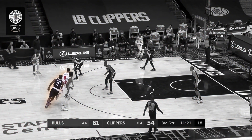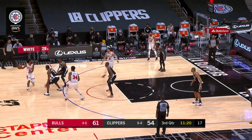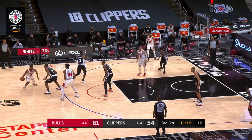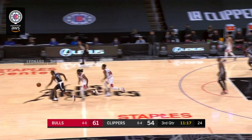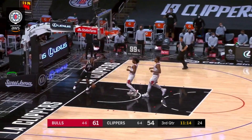Like a lot of things for Kawhi Leonard, it starts on the defensive end. Here he's trailing Zach LaVine coming off his screen. The Clippers are going to switch this action with Leonard taking Kobe White. Leonard's third quarter barrage starts right here with a poke of the ball against Kobe White to force a steal. He's going to get a fast break dunk out of this, and this is the beginning of his excellent third quarter.